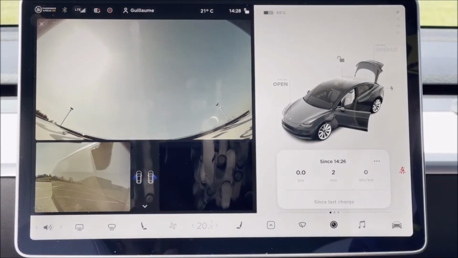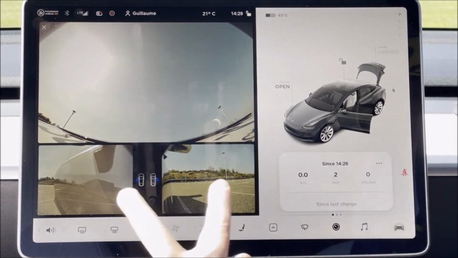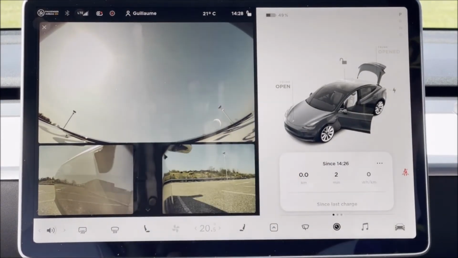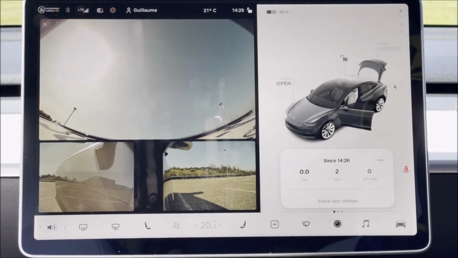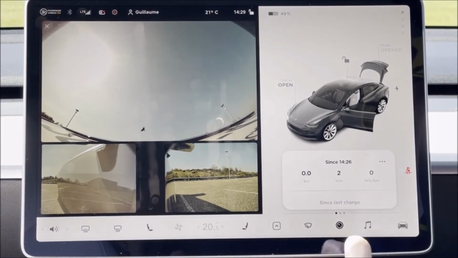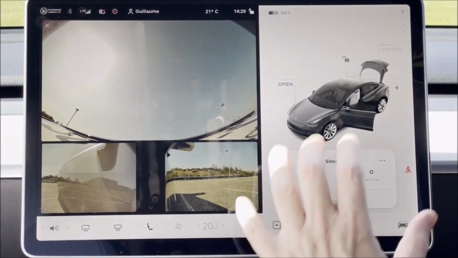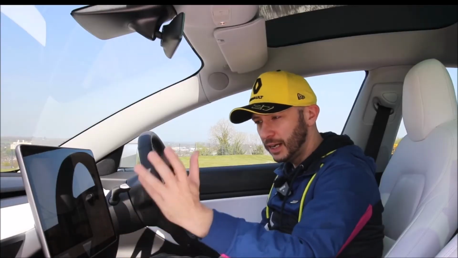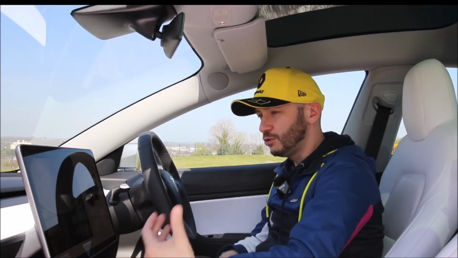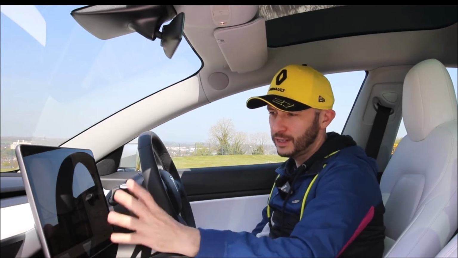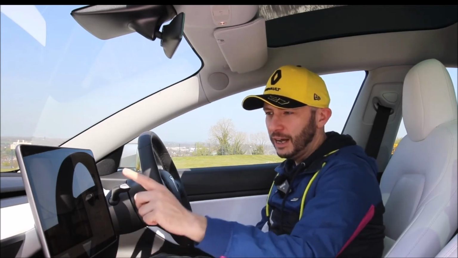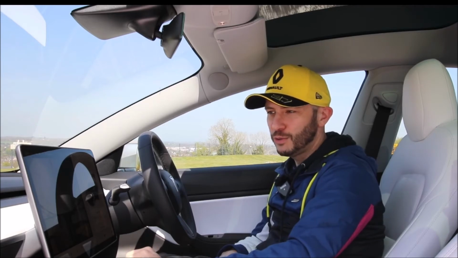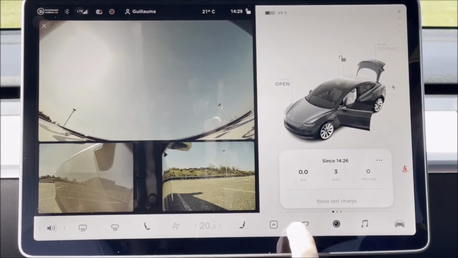Here you've got the cameras. You have the side cameras and the rear camera. So here it shows the sky because the boot is open. But you can turn them on at any time. So that's unlike many other vehicles. If you're driving on a motorway, you can push that and you're going to see what's happening in the back on the side. I find it pretty cool if you have a trailer, because you can check that the trailer is still there, right?